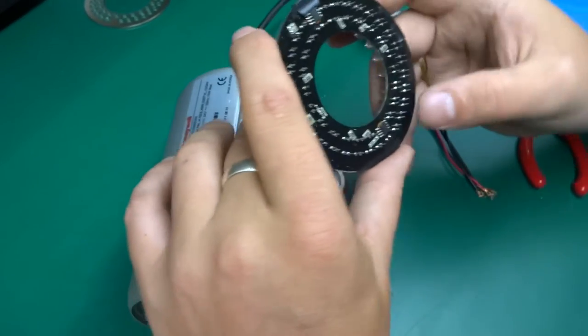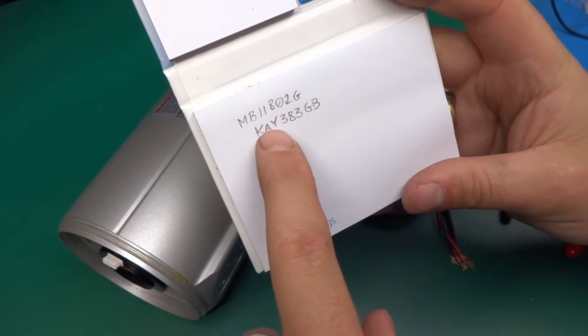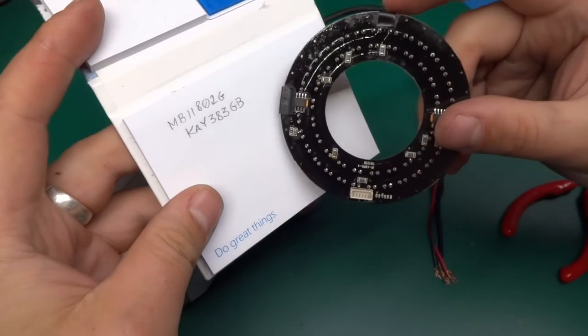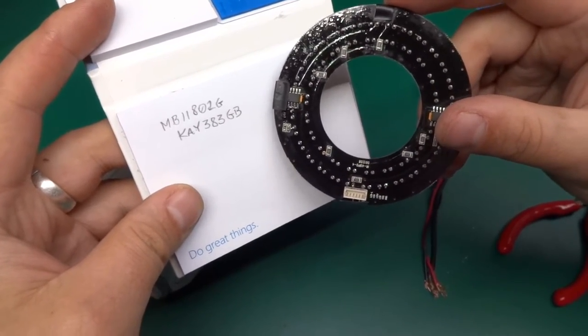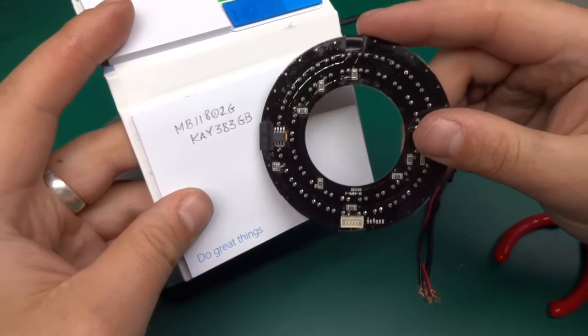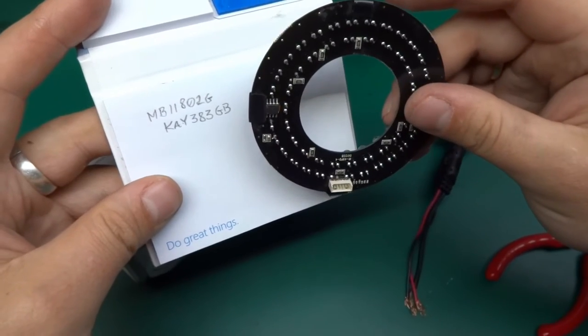And there are two chips on here, what are those? Those are the markings on the chip, I've deciphered those. Both chips are the same over here, and the markings are MB11802G, and the second line reads KAY383GB. So let's have a look what those are.